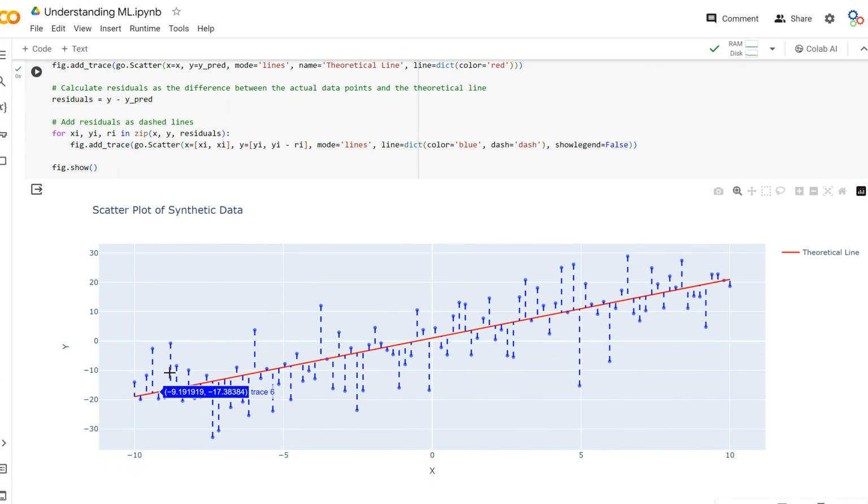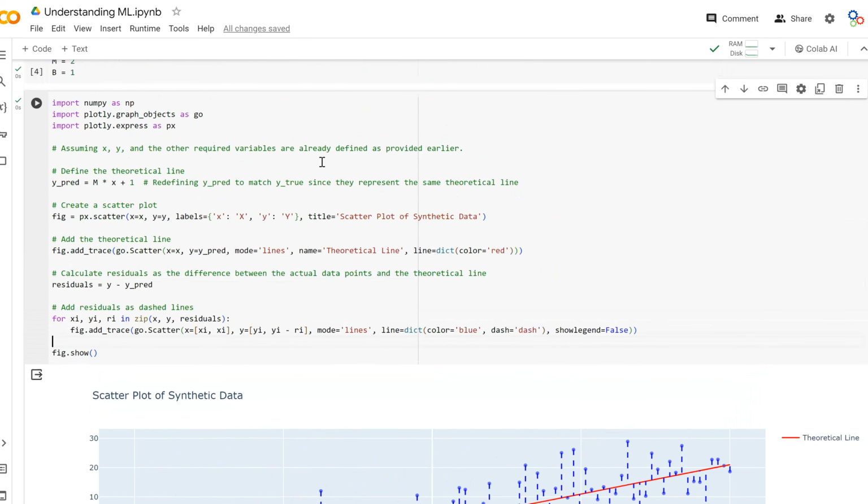And then here, these different points right here and the dashed lines are the residuals. So this right here, the true observation was x is negative 5.95 and y is 3.73. The line that I fit with y equals 2x plus 1 predicted negative 10.91 for this example. And this line right here represents that error, which is called a residual difference. And these are all the residuals for all the points.